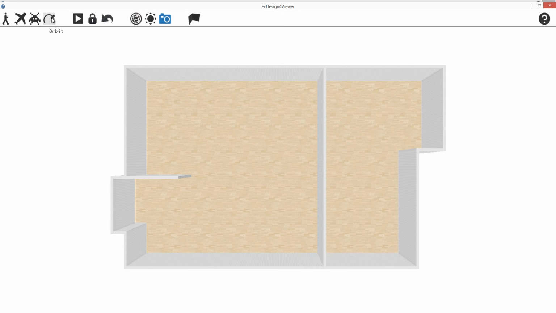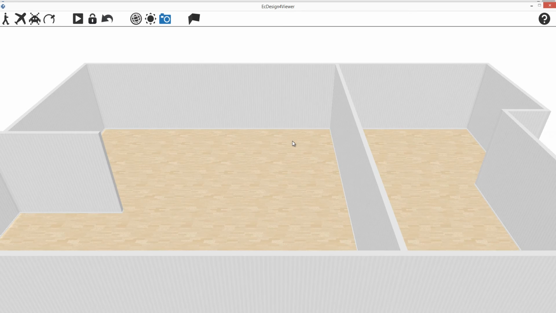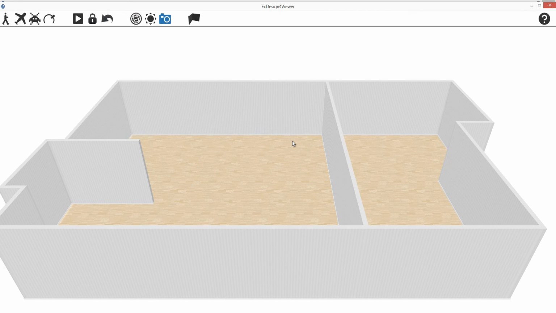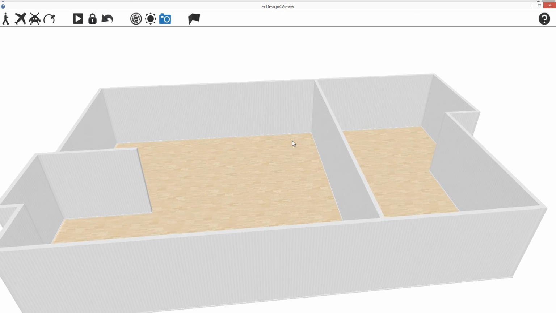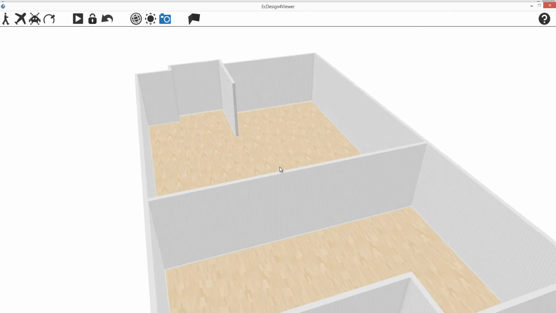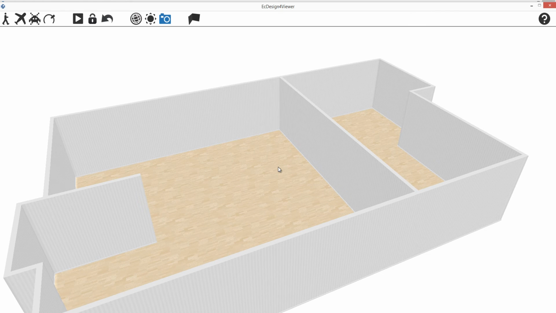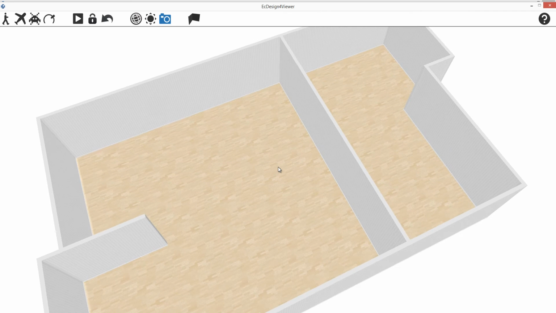Here's another one, orbit, which I use a lot. When I click on that, I see the layout from side view, and I can use my scroll wheel and zoom out. But if I hold down my right mouse button and move left or right, I'm able to rotate the layout, orbit the layout. And if I press down my space key at the same time and move towards me, then I can tilt the layout.